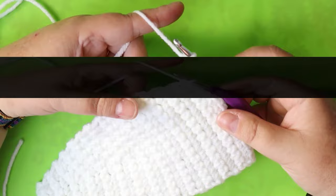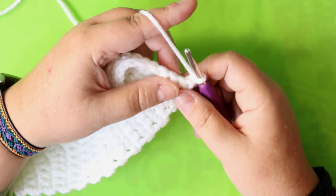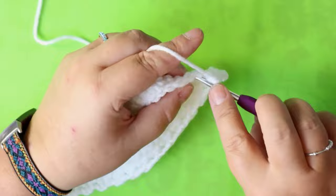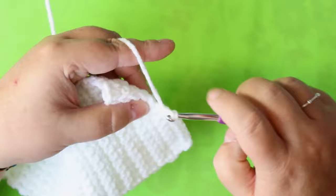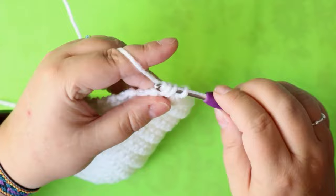Alrighty, so chain 1, turn your work. PDF users, you're going to see it written as SC2TOG. That's just a decrease. We say single crochet 2 together. That's what SC2TOG means. So you're going to decrease the first 2. Then you're going to do 10 single crochets across and decrease the last 2. That's my 10th stitch. And then I'm going to decrease these last two. Chain one, turn your work.